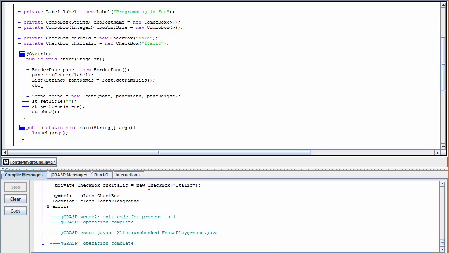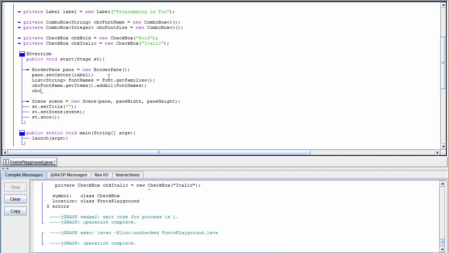Okay, now once we have this, we can go to our combo box widget, and we can say, okay, give me the collection of all the items, and I'm going to add to that collection all the strings that I found by looking up font.getFamilies.